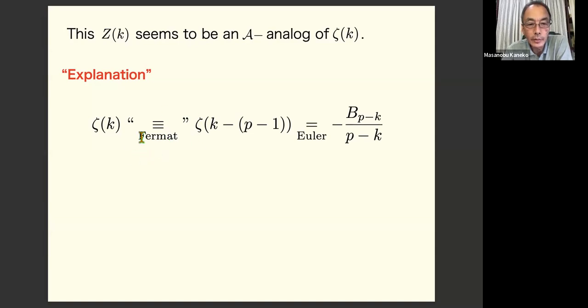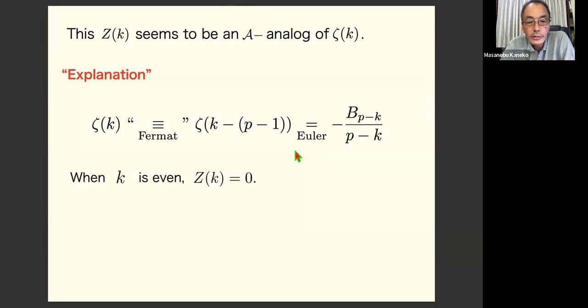And there's one nice heuristic explanation, which is this. So this is Fermat's little theorem. Of course, this is nonsense. For this zeta(k), we shift the exponent by p minus 1. When p is large enough, this will be a negative integer. We have a formula of Euler. This is equal to this, as recalled in the first slide. This is Euler's formula, and this reduces modulo p to B_{p-k} over k.